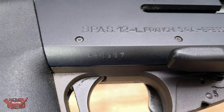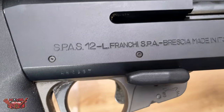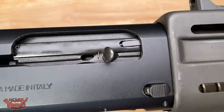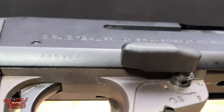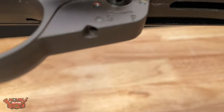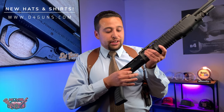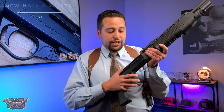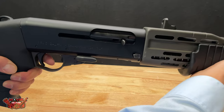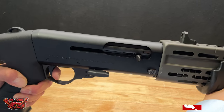But let's go beyond the movies. This one doesn't have the folding stock, but it does have the original fixed stock that came from the manufacturer. It also has the original safety lever, which is unique to the gun — early in production there was a recall on these safety switches, and they were replaced from the factory with a simple push switch instead of this lever.